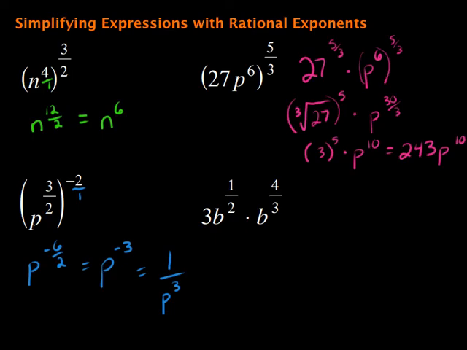Alright, let's try this last one here and see what we can do with this. So for this one, we have 3 times b to the 1 half power times b to the 4 thirds power. Notice that this 3 is just being multiplied by the b. It doesn't have that 1 half in the exponent being applied to it. So it's just going to be a times 3 out front. Be very careful about that. Notice, and like we saw up here, here the 27 was in parentheses, so we knew that that 5 thirds needed to go with it. Here, that's not the case. So, we just have that 3 sitting there.